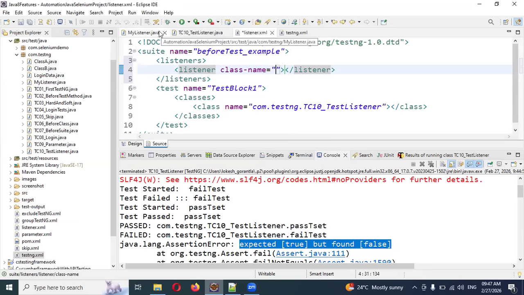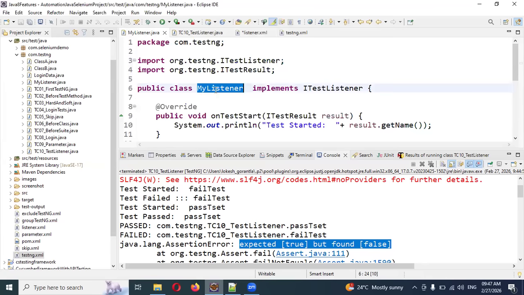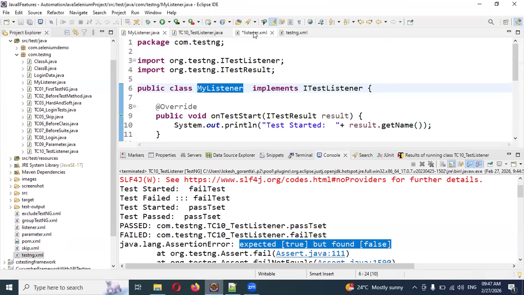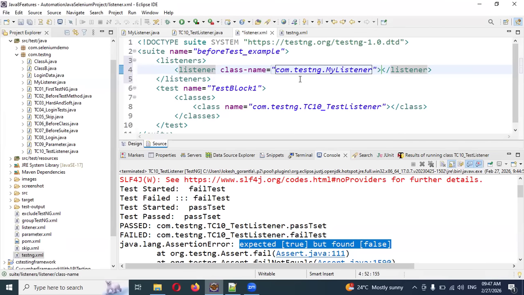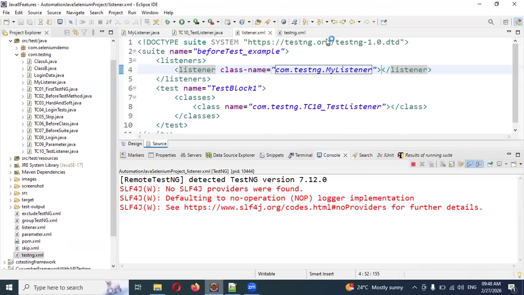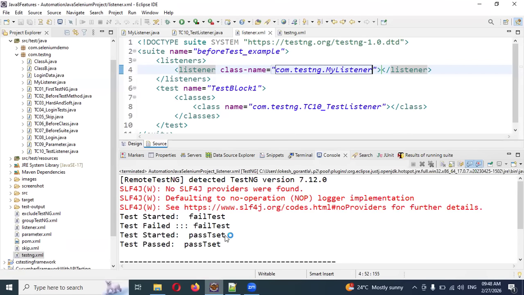This is my listener, and it is present in this package dot my listener. Okay, now whenever we run this one, that particular thing will be called. You can see test started and failed. Both the cases got passed.